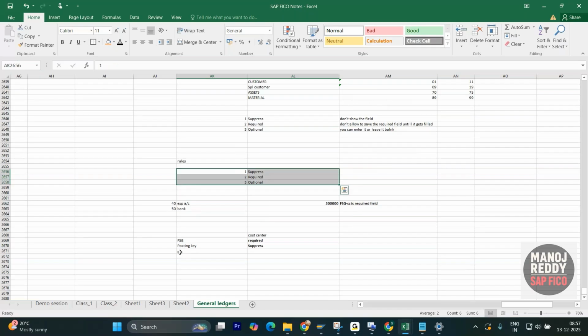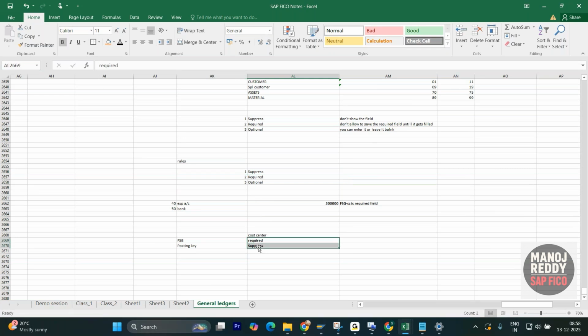So for the cost center, the system will check whether it has been suppressed anywhere, in the field status group or the posting key. Here suppress is there, right? The first option is suppress.